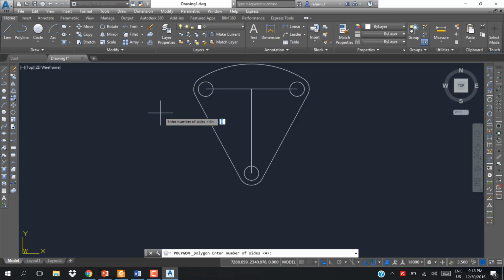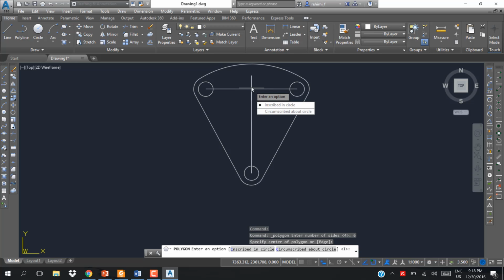Select. It will ask you about the number of sides. I will take 6, because in the drawn figure there are 6, and I specify this point as center. I will tell you why. You need to specify if you will use an inscribed circle or a circumscribed circle.